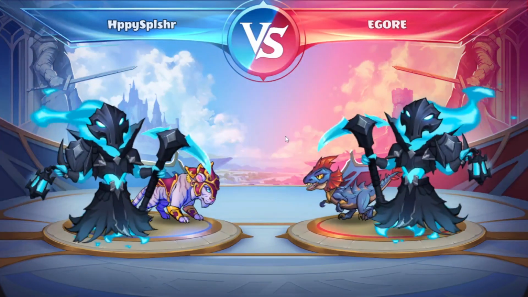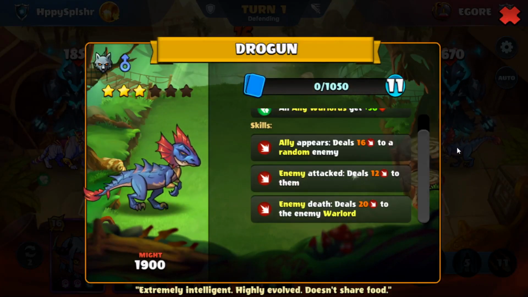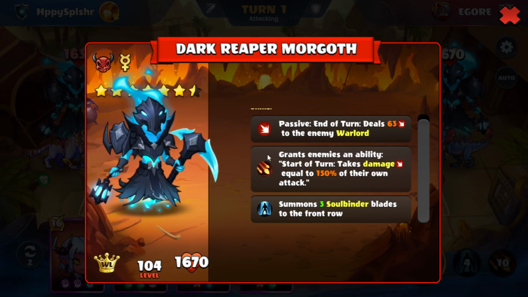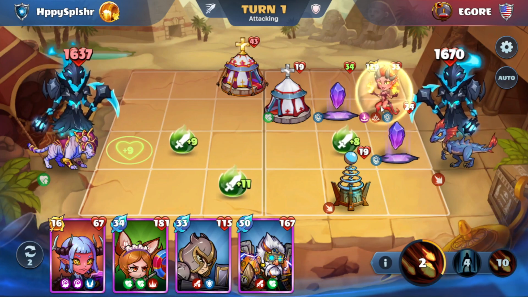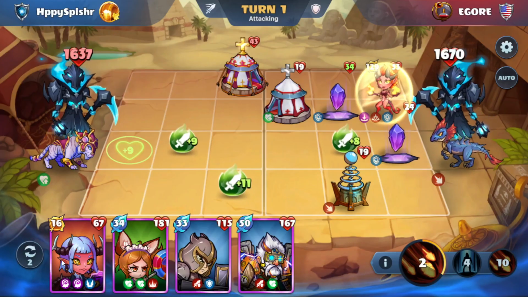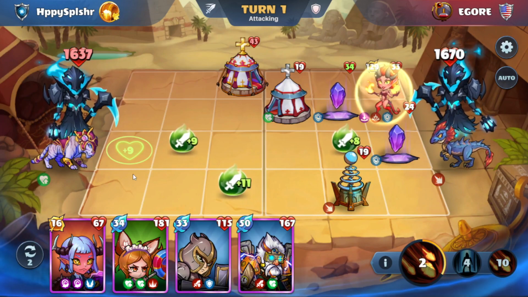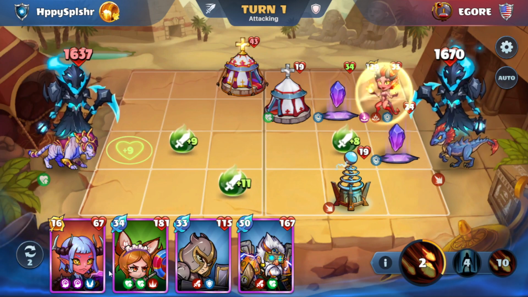Okay, we are facing a Morgoth with a Drogon skin. Drogon pet rather. The Dark Reaper has the passive damage, the damage to our heroes, and then also the soul binders that will help do random damage when a ranged hero attacks. They had the Flammy Heli here with some crystals, and those crystals will give the Flammy Heli metal shield, as you can see here. We'll look to get rid of these heroes, and also at the same time summon heroes that have high health and relatively low attack, so that way we can get around that damage skill.